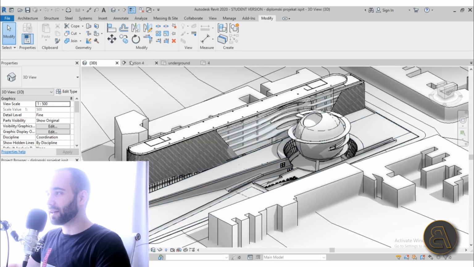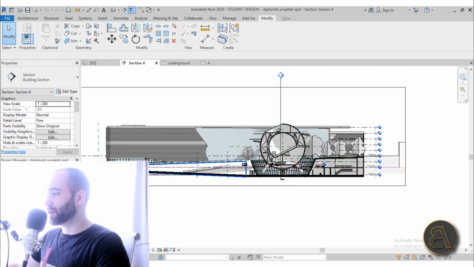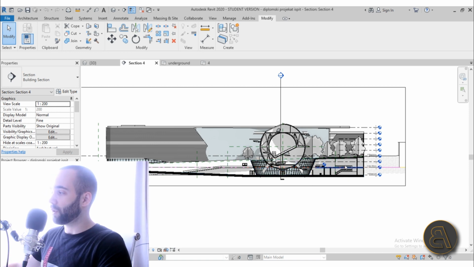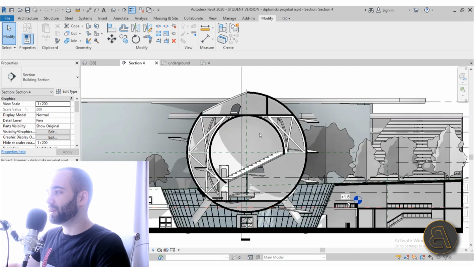Also, because the terrain was sloping up, I did a slope down, and then I dug into the terrain, which you can see here in the section. So the terrain slopes up, so I sloped down, and that's how I got all of this room underneath for basically all of the presentation halls and all of that good stuff. Here you can see this is the planetarium. On top, we have some sort of a restaurant, and on the bottom you have some room for entering the planetarium.